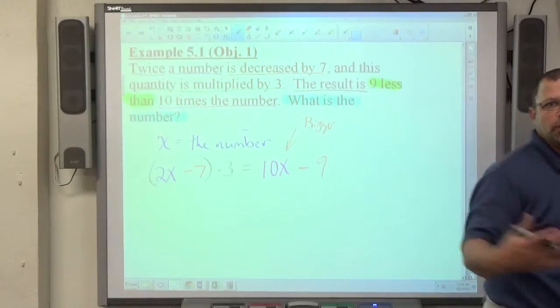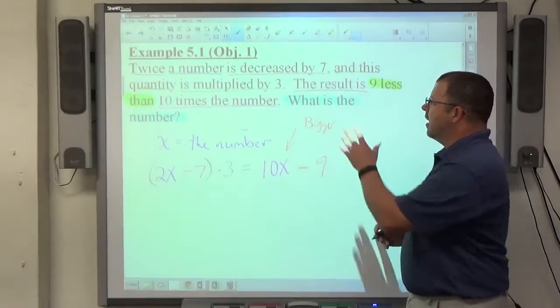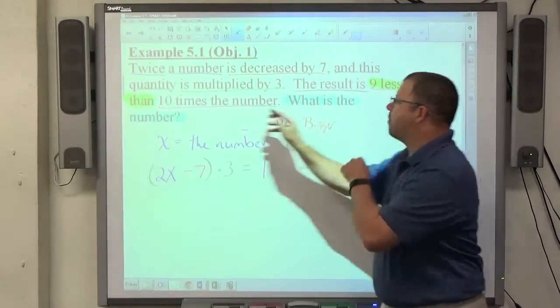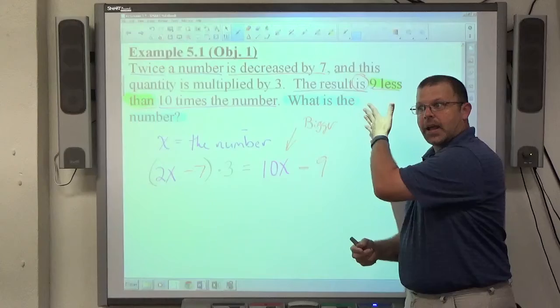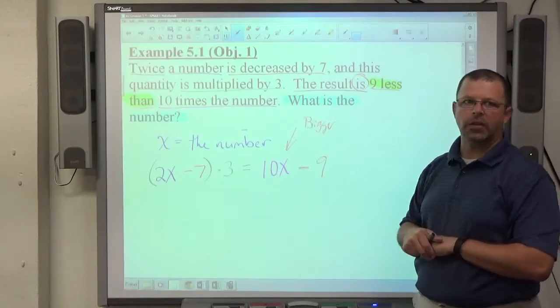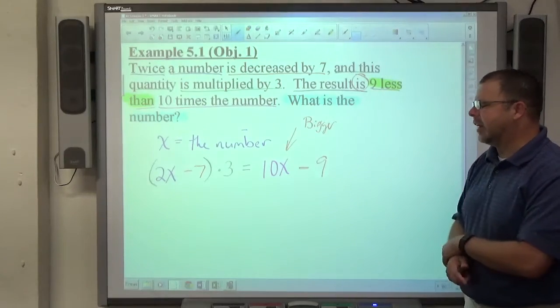We need to make an equation. So when you deal with a less than or greater than situation, it's real simple, honestly. This 9 less than is happening after the word is, right? So you're going to be fixing the right-hand side, less than is subtraction. Greater than would be addition. All right? So you create an equation.